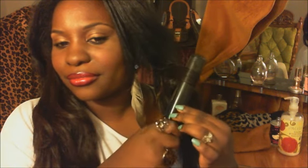So now you want to take your flat iron and hold it up to the hair. What I like to do is a little turning movement. So I place it on, I turn it, hold, then I take it again and I turn it and hold. And I do this about two or three more times.